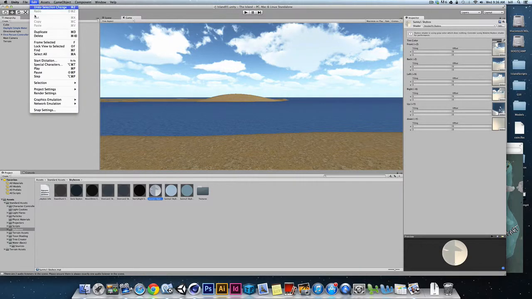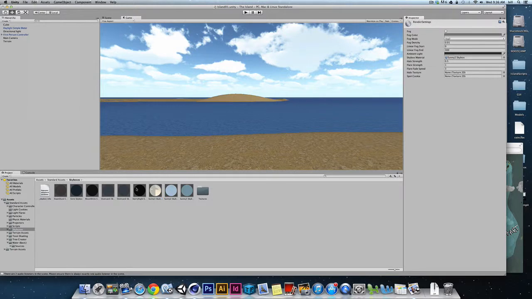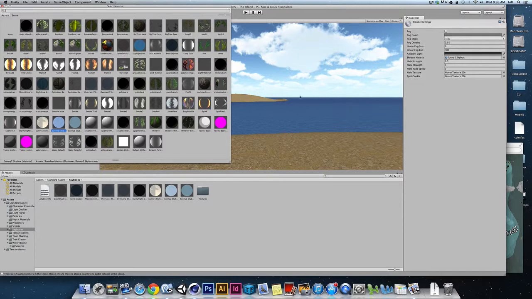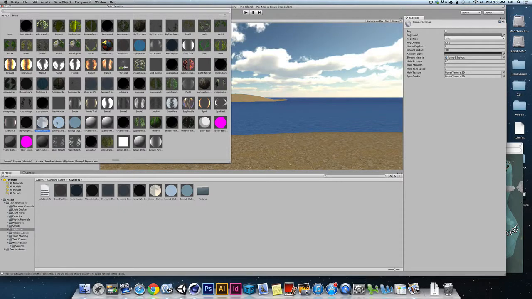But what I want to do is go to Edit, Render Settings. Once I determine which skybox I want to use, I want to click and drag and only release once I get to that skybox material field. And again, alternatively, you can just click on this bullet and search specifically for the name that you want to use. So in this case, I wanted to use one of the sunny skyboxes, which is listed here. And so I could choose one of these here.